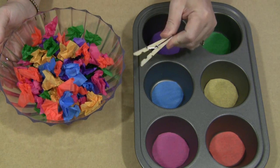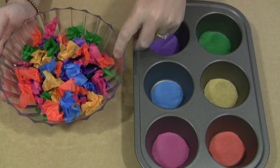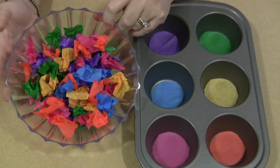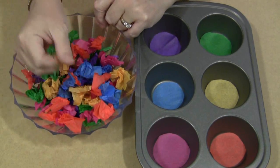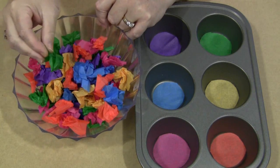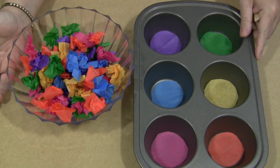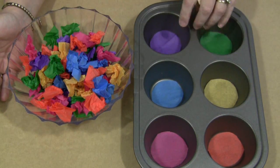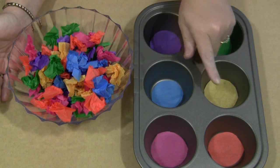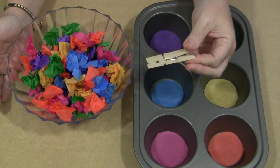The tissue paper — what we did together as a group is that we had squares of the six different colors and then we scrunched them. I just made a little tiny scrunching. I like to do the scrunching for fine motor development as well. Children just sort through the bowl here and put the same color of tissue paper into the matching tin area, and they have to use a clothespin.